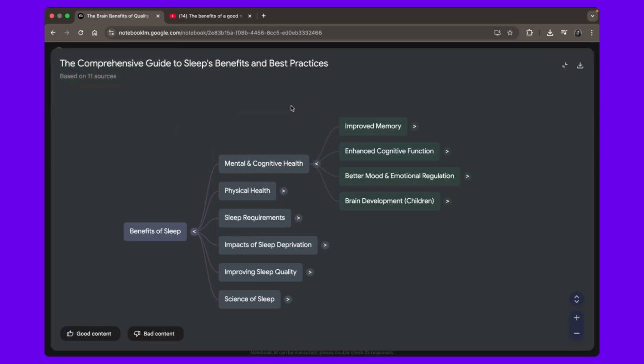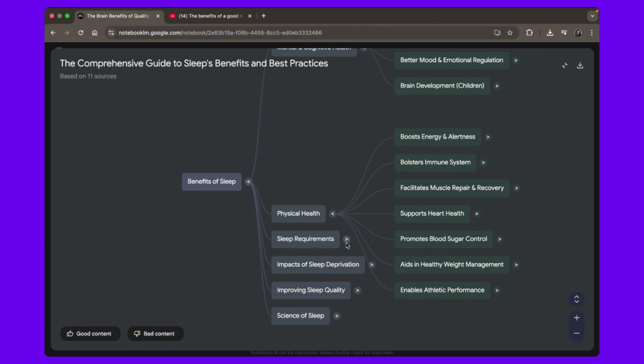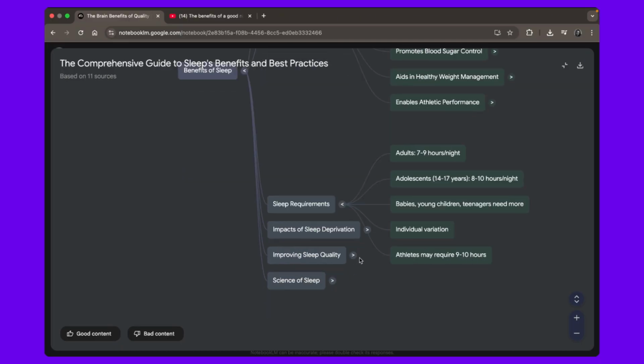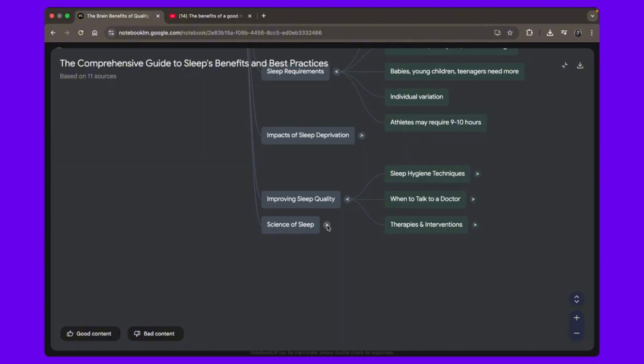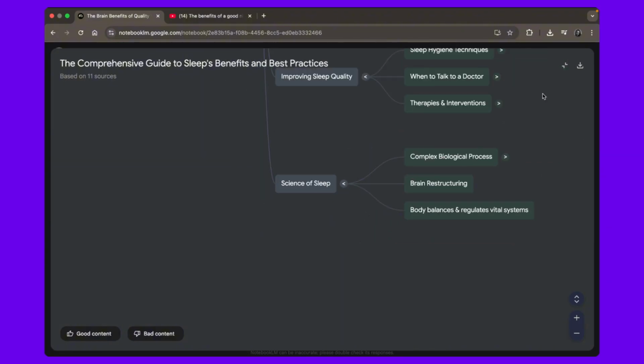So let's click on this so you can see. Now you can actually expand this. The more you expand, the larger it gets. And the good thing is you can actually download this. If you click on this, it's going to download and give you a PDF format of this map. So make sure to open everything before you click on the download, so it's going to capture everything. Now let's go back.